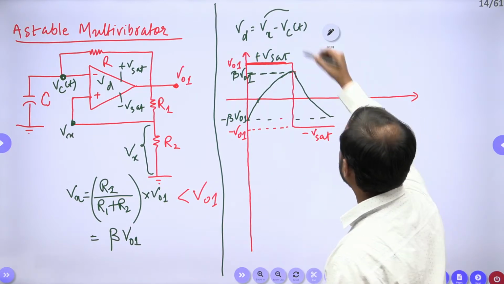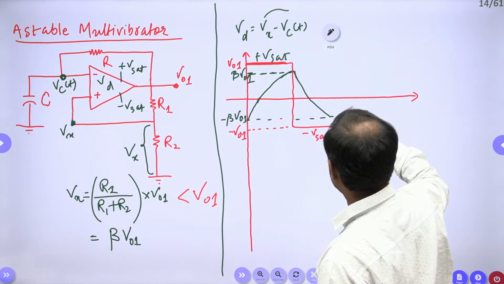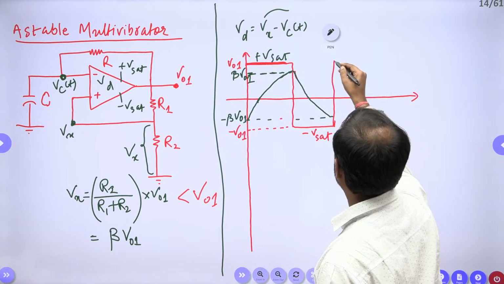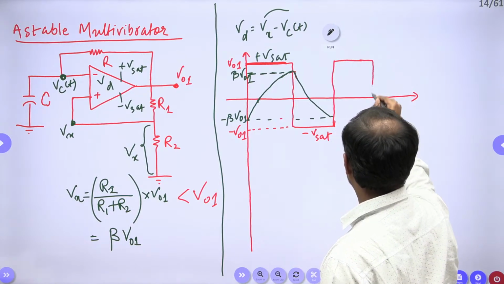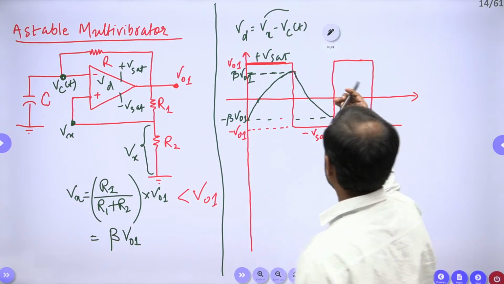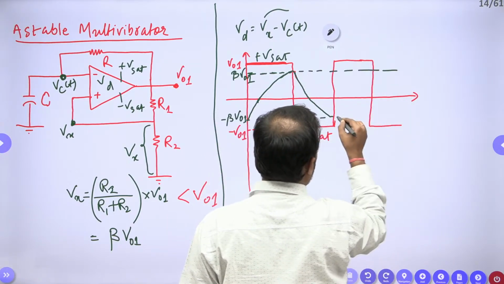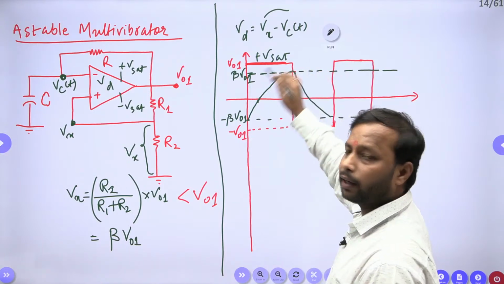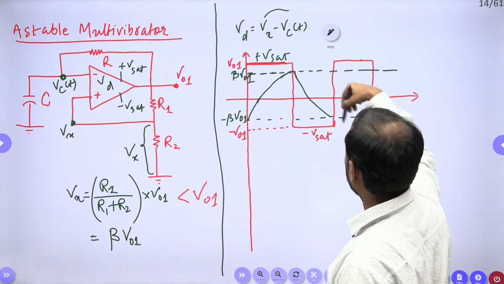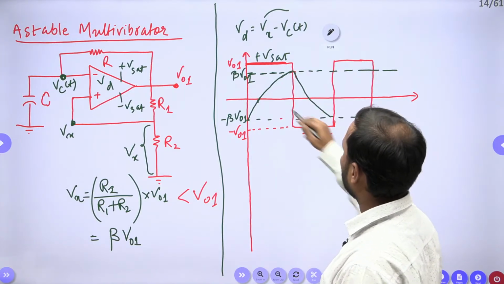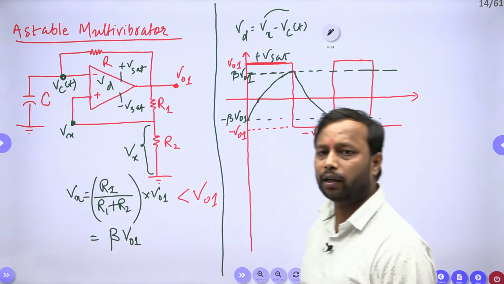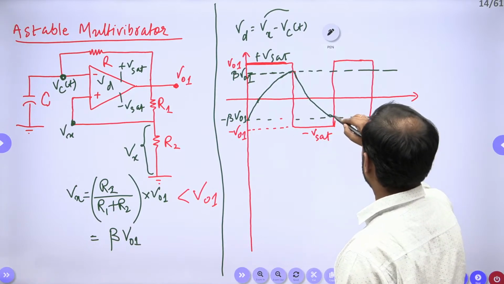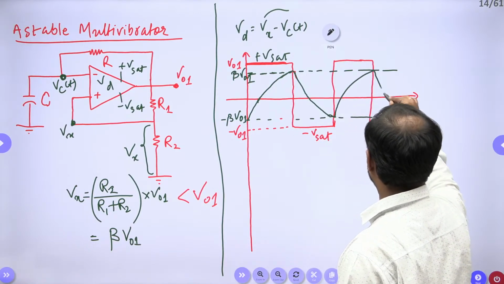So whenever this Vd becomes positive, your output voltage V01 will again jump to positive Vset, like this. Then again minus Vset, like this. So what actually is happening here? Due to the charging and discharging, here the capacitor is charged. In this region, the capacitor is discharging. So due to charging and discharging, the output voltage of the astable multivibrator is changing, and the output voltage is fixed to plus Vset and to minus Vset. So from here, the waveform will be like this.